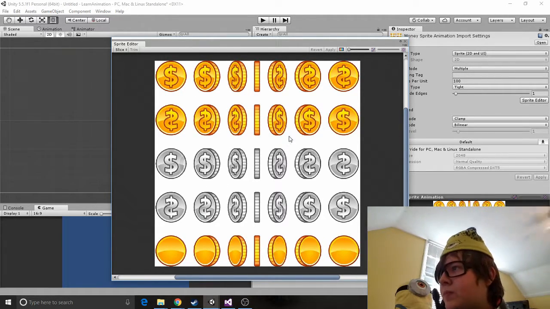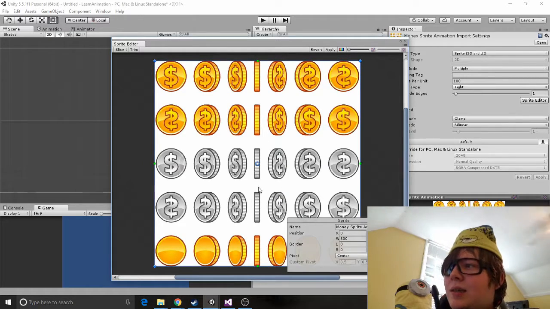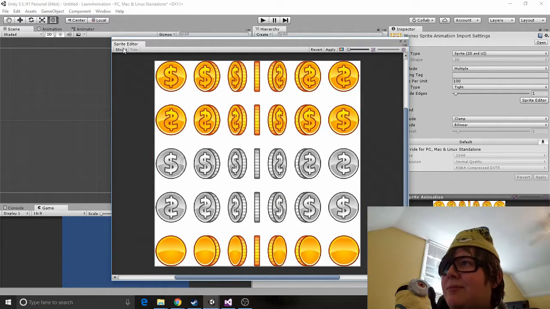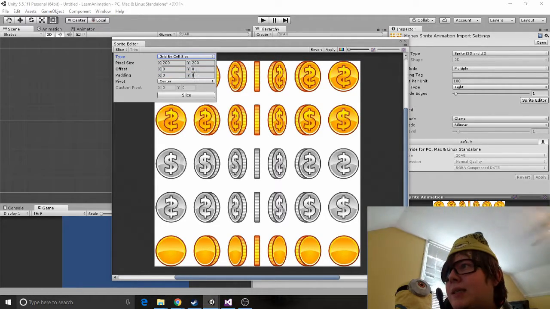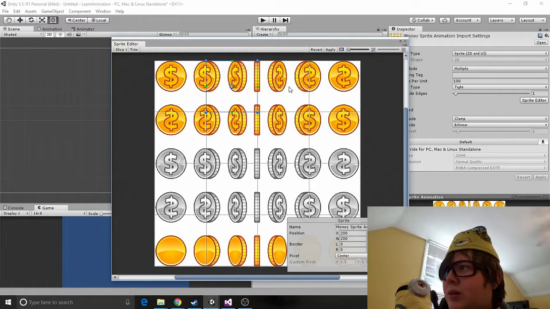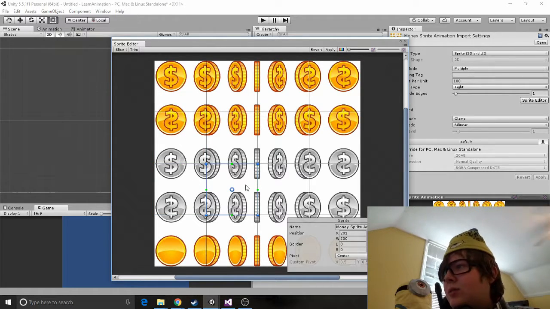Now in some sprite sheets you can go up and click on Slice and Automatic slice, but on this one it does not quite work that well. It doesn't even work at all. So another thing you can do is slice by size. Say 200 by 200. Let's just start off with that. It'll slice up multiple parts and create multiple individual sprites in those locations.